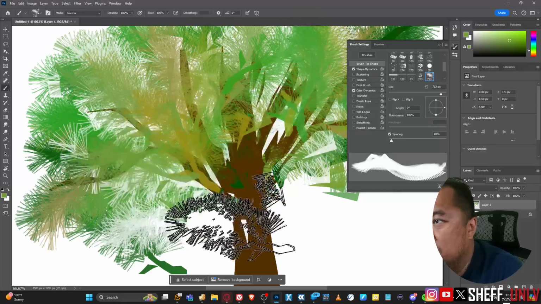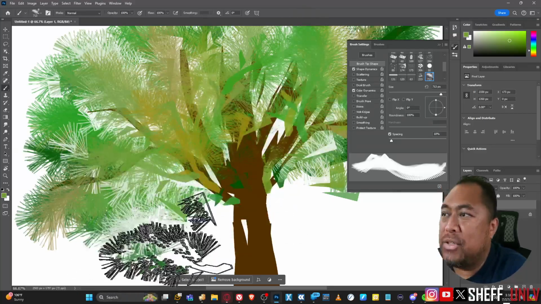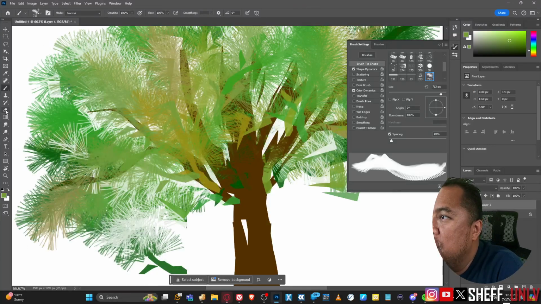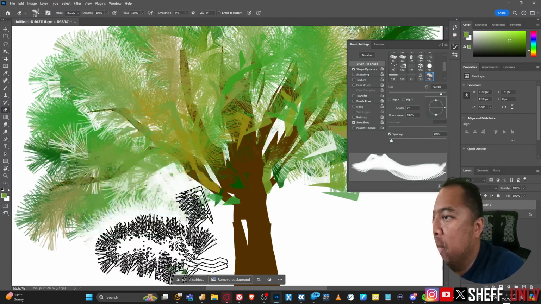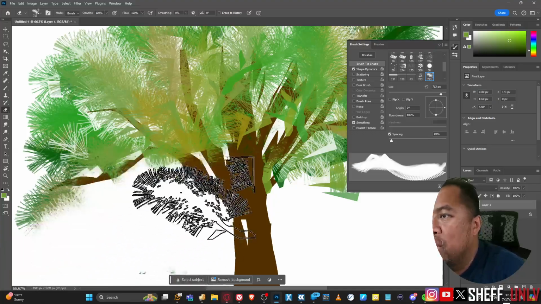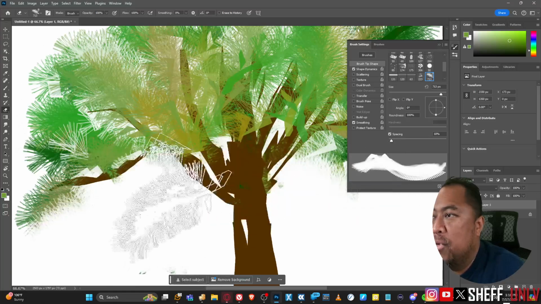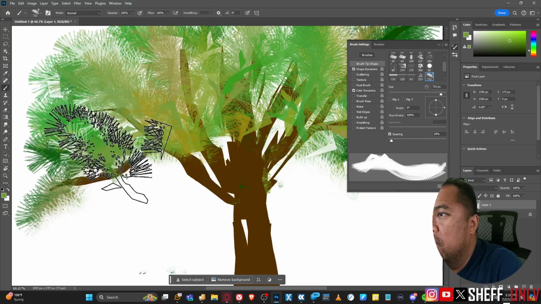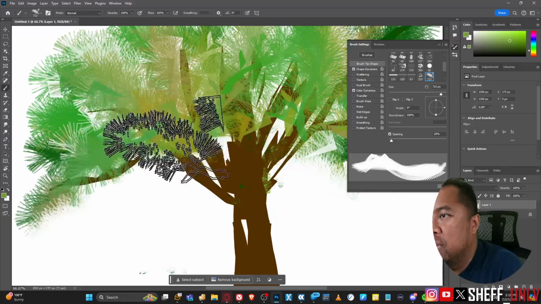Now, I would have made these pine needle bunches a lot clearer. I should have actually, but I wanted to just show you just how quickly you can get a lot done with very little work if you plan your tools correctly.